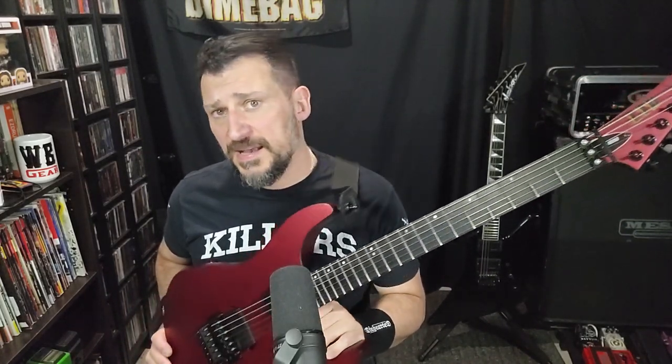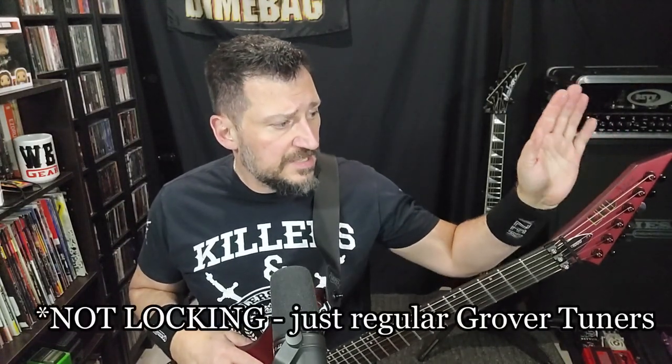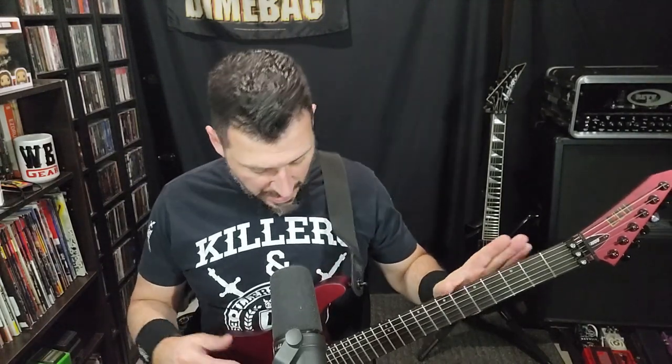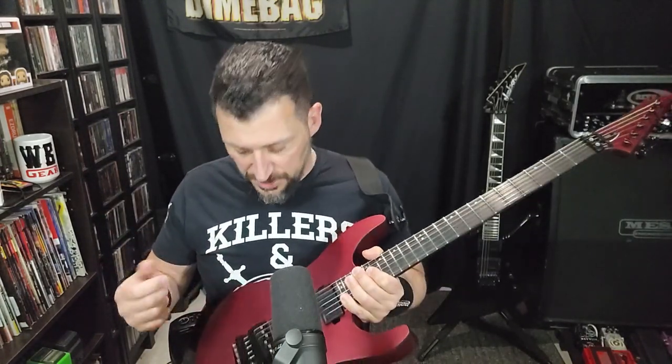Alright, so I've had this guitar now a couple of weeks, and I gotta say, I am blown away by the build quality and the features of this guitar. So, to quickly go over some of the specs, it's got Grover locking tuners, a three-piece maple neck through to an alder body, a Macassar ebony fretboard, and a Floyd Rose 1000 bridge, SE, because it's got stainless steel screws to it.